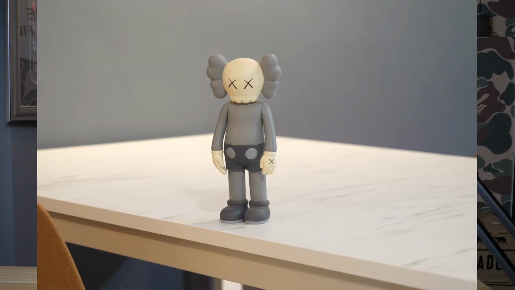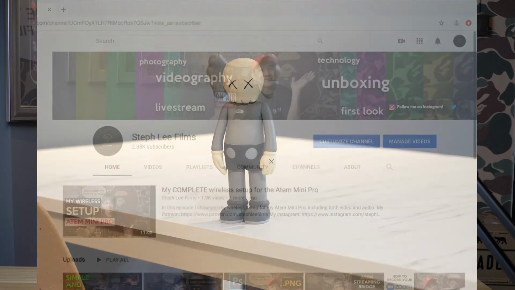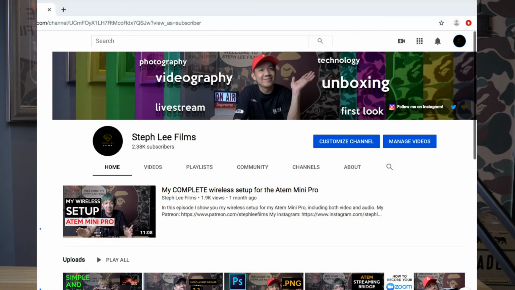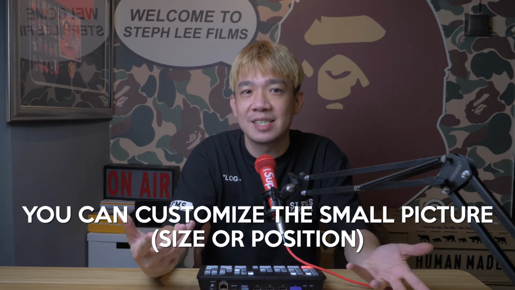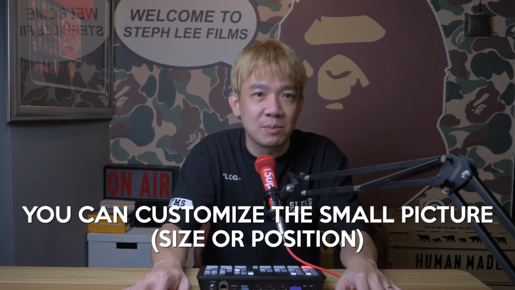In my example today, I have connected something similar, which is source 1 to the guest speaker and source 2 to my second laptop. So you can see when I'm displaying slides on the main screen, I can press the PiP button to display the speaker talking at any of the corners of the screen. So one good thing about this small picture is you can customize it by changing the size or the position of the small picture. So how do you do that?